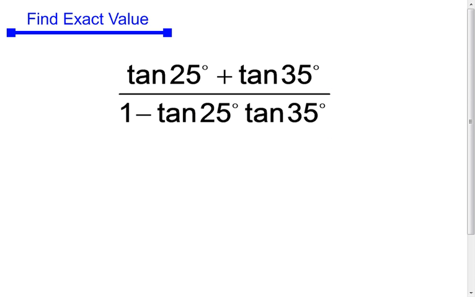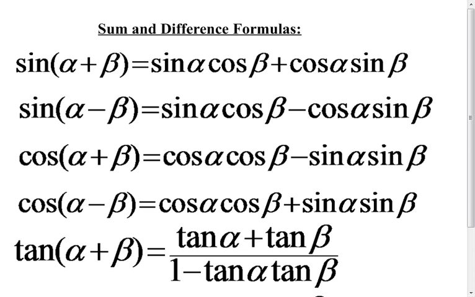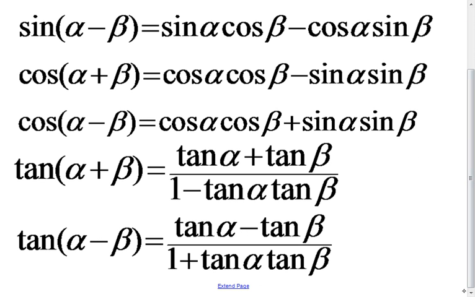And moving on, same thing. This looks really complicated. You're going to be tempted to go to your unit circle, go to 25 degrees, find tangent. The problem is you don't have coordinates at 25 degrees or 35 degrees, so you need a different strategy. And of course, you're going to use sum and difference formulas. So you are going to find the formula that this looks very similar to. So it's a tangent plus a tangent, and then on the bottom it's a minus, which would be this formula right here.